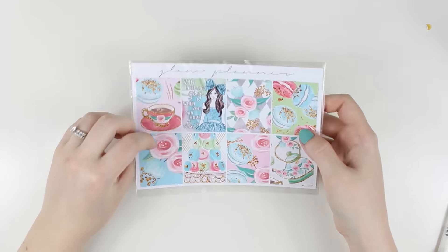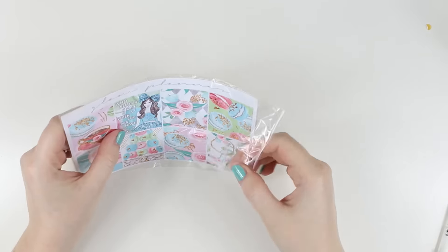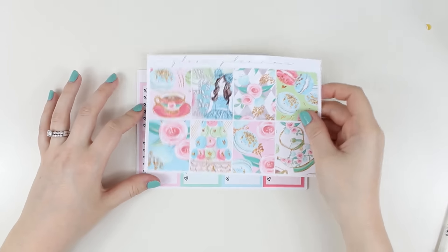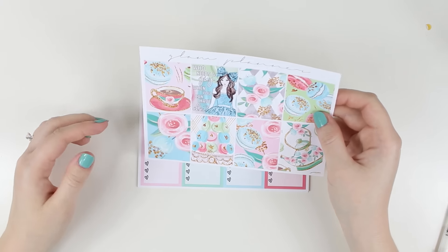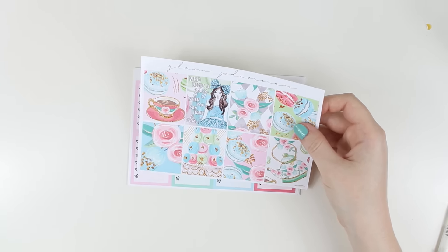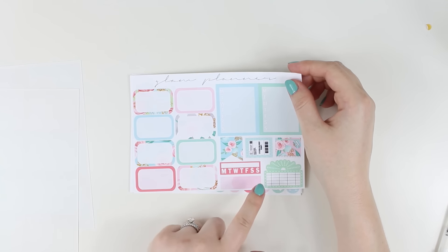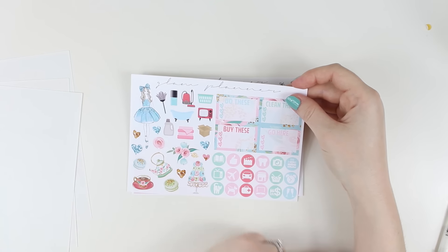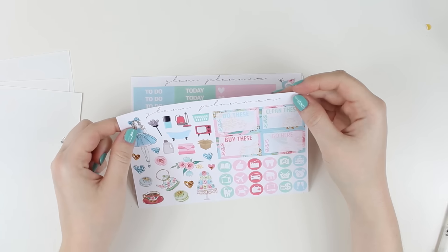And then I pre-ordered a couple of things. I pre-ordered this kit, which I thought was gorgeous, gorgeous, gorgeous. I am so excited about this. This is like one of my all-time favorite kits that she's done. I thought it's sort of like - I think she called this her Blair Waldorf kit, which actually that girl looks like her sister Blair a lot, but Blair Waldorf from Gossip Girl. It sort of has just like a fun tea time, girly vibe. And half boxes, a habit sticker, and a flag. And then this has icons, half boxes, some deco, and then there's some functional icons. And I love that that looks like a Chanel nail polish bottle.